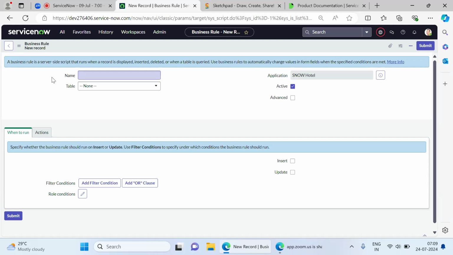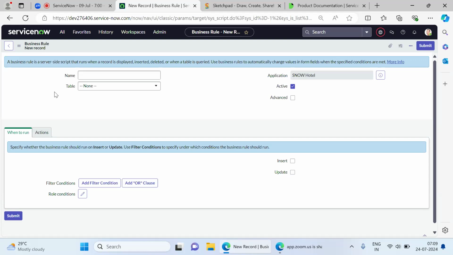Okay, so now, business rule. If you see the name itself, it says business rule. Business rule means, if there is a process, we have to configure some process-based or business-requirements-based rules into our system.